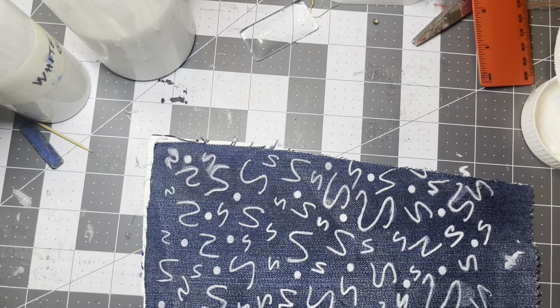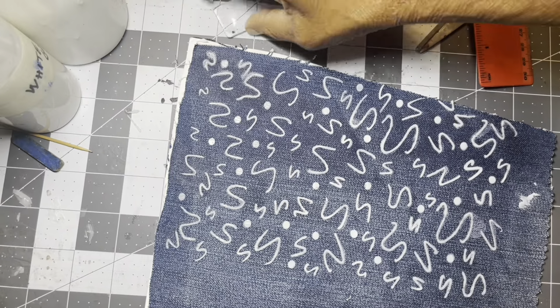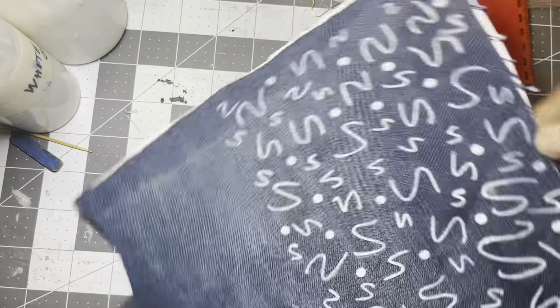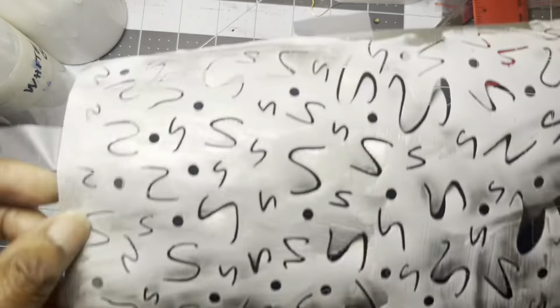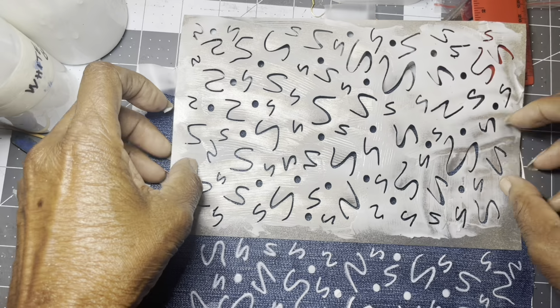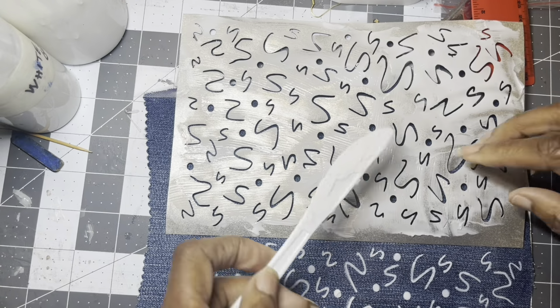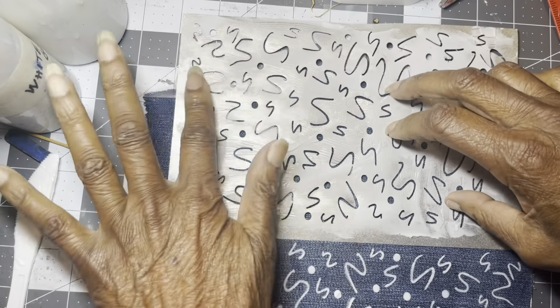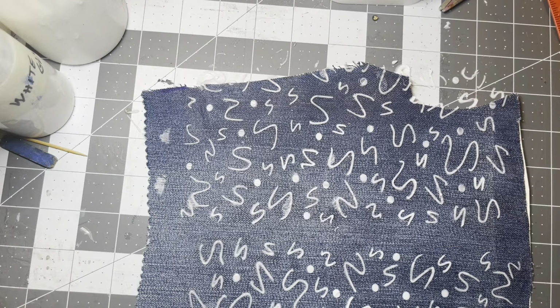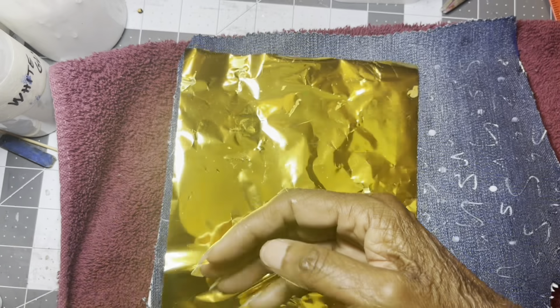Now I'm going to go ahead and do the other side, since this is a pretty wide piece of material and my stencil is 6 by 9. So once it's dry, then we're going to put the foil on it. I'm using deco foil on this one.